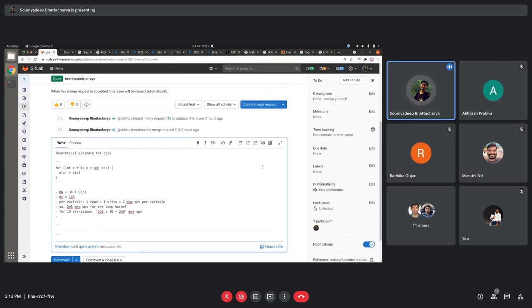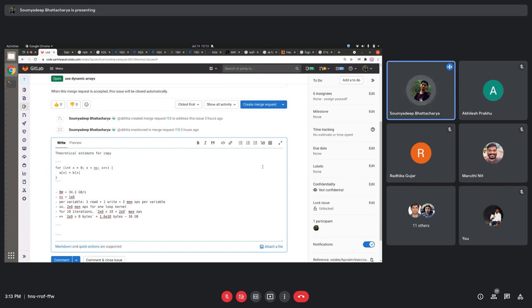So 2e9 times 8 bytes, because we are using double, 64 bits, which is equal to 1.6 times 10 to the power 10 bytes. Essentially around 16 GB of data is being transferred, with 8 GB being read from the RAM to registers on the processor, and 8 GB being written back.